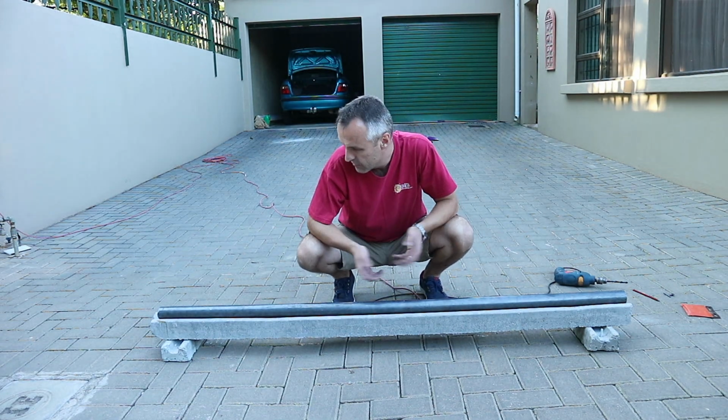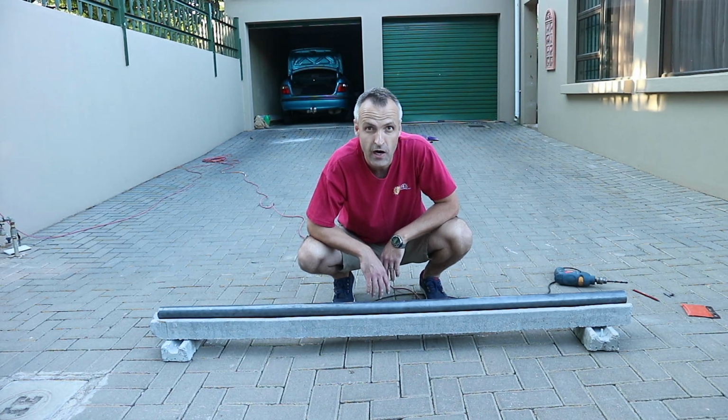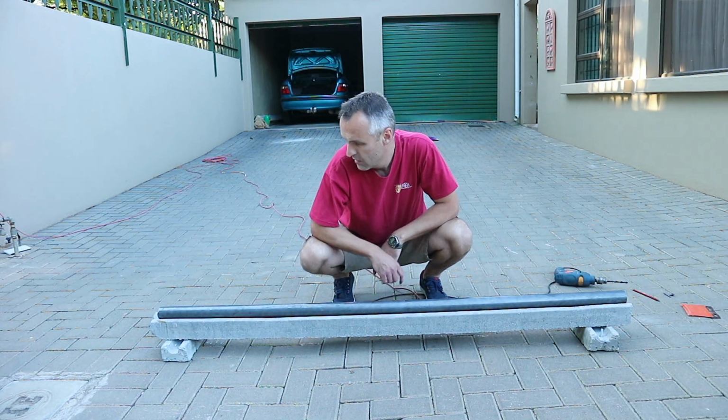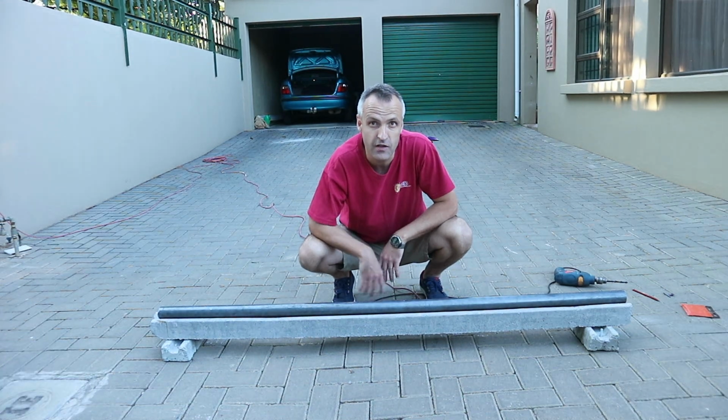You can get so creative with this. Simple, easy to do at home, DIY. This cost me around, if you had to put it into dollars, probably just $30. In South African rands, you were looking at about 280 rand. This is all it costs to do something DIY, even at your house.